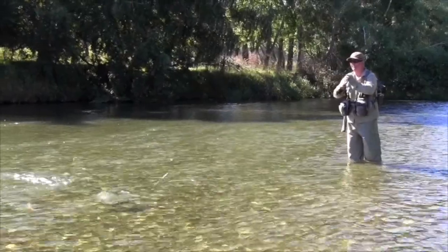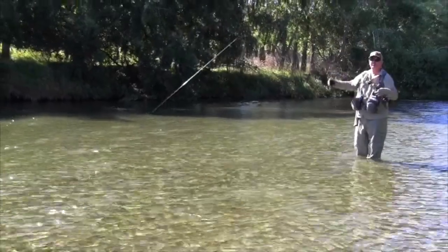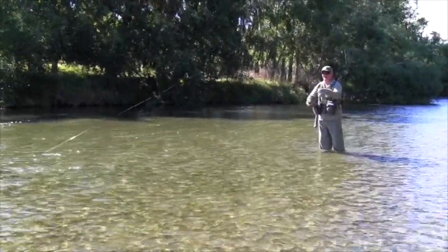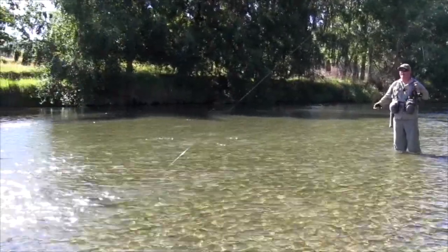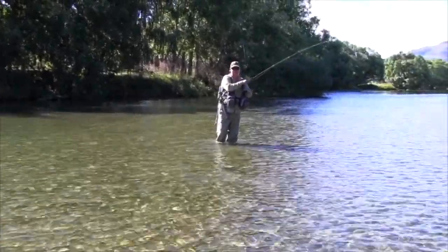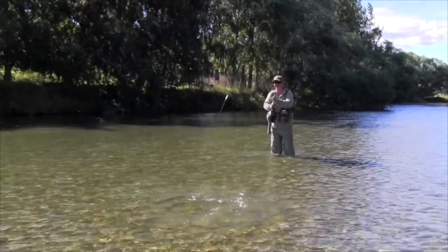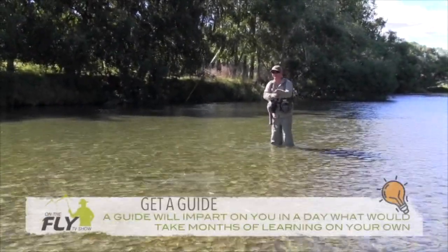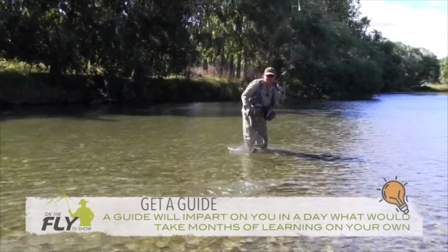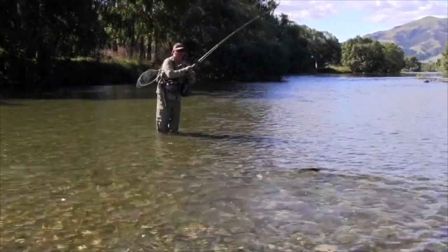Beautiful fish, just the same. It's just a great way to spend a bit of time over here — it's an incredible place to bring the family and have a look around. We're an hour out of Queenstown, which is a great place. There's plenty of things to do regardless of what age or what you really want to achieve. We can do some guiding and hire gear if you only want to do a short trip — we can certainly look after you. Just great fun.